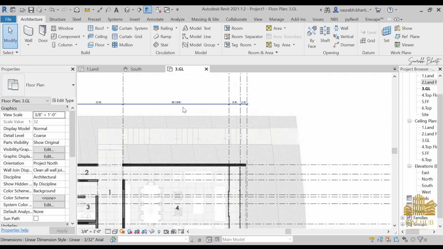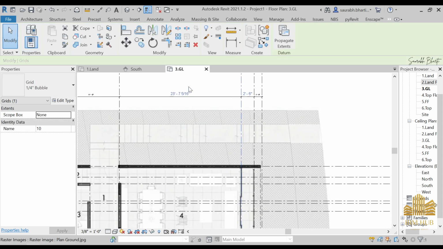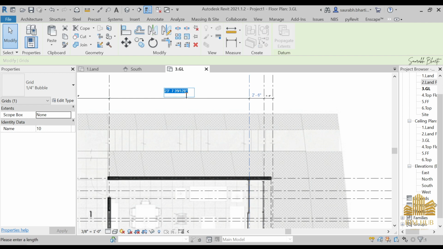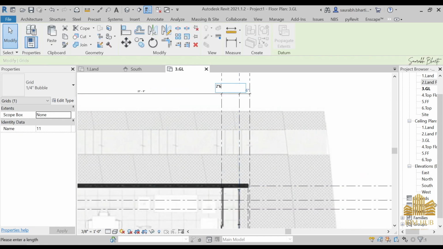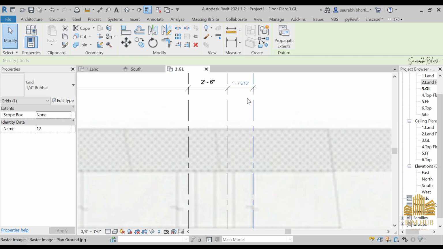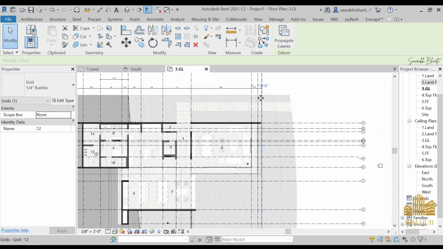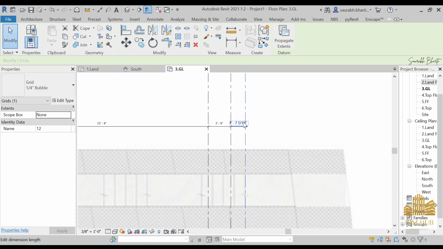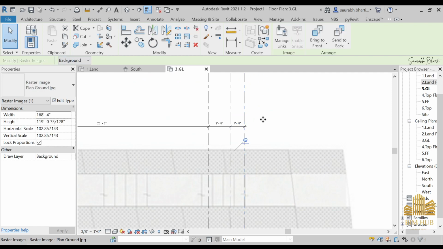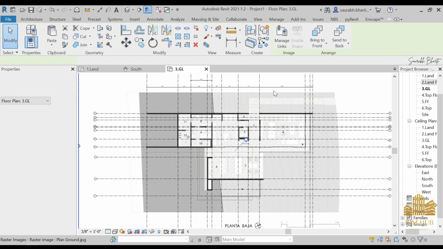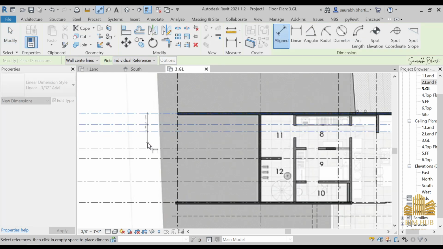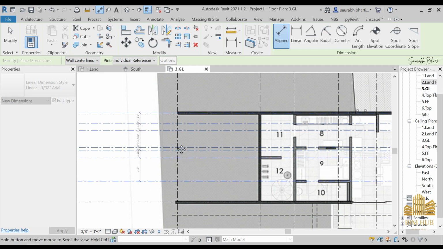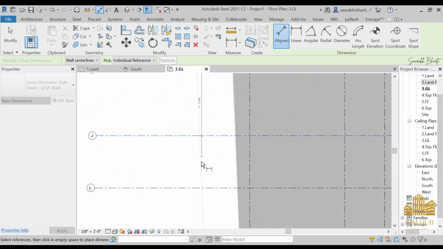And after this, as you can see, there's a 23 feet distance from here to here, but it is 23 feet 7 inches, so I'm going to keep it at 23 feet 6 inches, that is 23 and a half feet. Okay, then as you can see there's a little bit of mistake over here. It's not a mistake, we just have to keep it at 2 feet 6 inches, and the last one, as you can see, we can decrease it over here, so 1 foot 6 inches, that is 1.5 feet. Done. So now we are done with the horizontal grids. Now we have to see the vertical grid. So in vertical grids also we can take the same distance and we can adjust these grids.